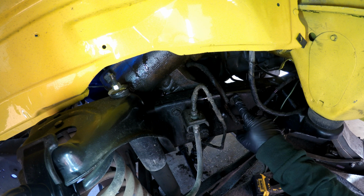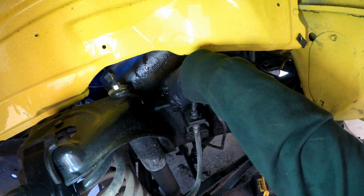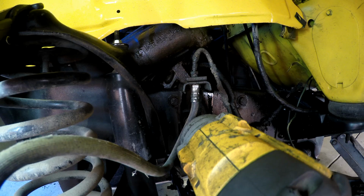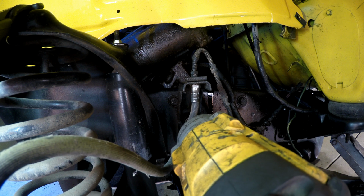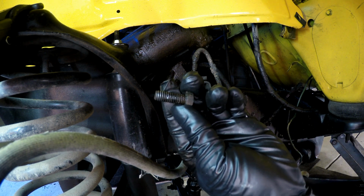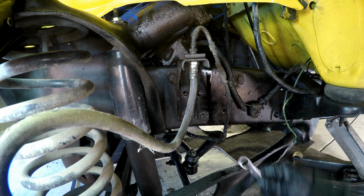There's 3 bolts that hold the box on. 1, 2, and 3. To get to this 3rd one, we're going to have to move this brake line bracket, so we're going to go ahead and do that first. 9/16 for the upper. On the back side of this bottom one, there's a nut, so you're going to need a 1/2 inch wrench on it.